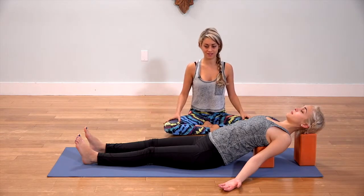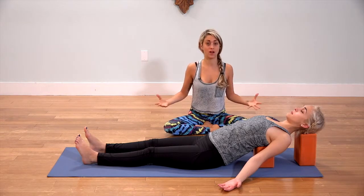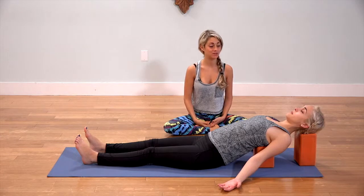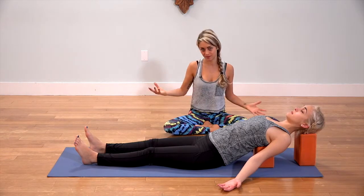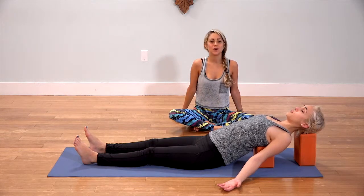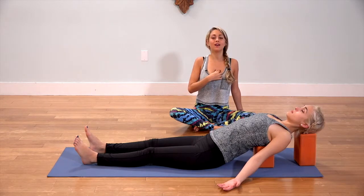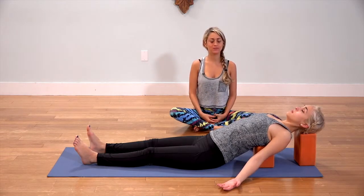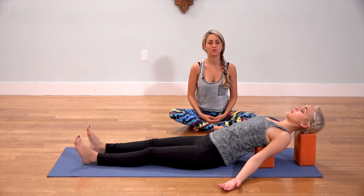What I love about heart opening is that it moves me into something new, which can sometimes be scary, and I feel wide open to receive. As you're lying here, if it resonates, create an intention for your practice — what is it you want to receive? We link the mind with the body in yoga. Take a full breath in through your nose, and through your mouth exhale any stress or tension. Let's do two more like that from the belly all the way up to the heart. One more full deep breath in, hold it, and complete breath out. Then find a smooth breath in and out through your nose.